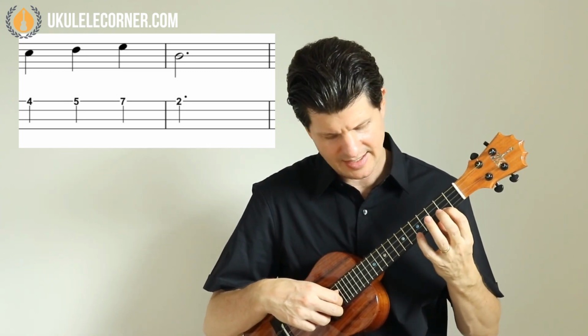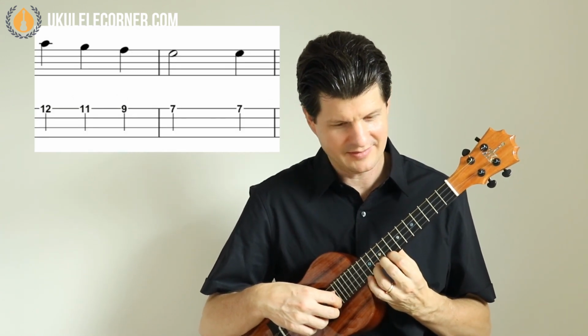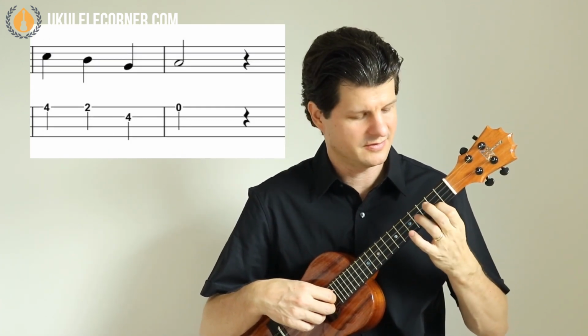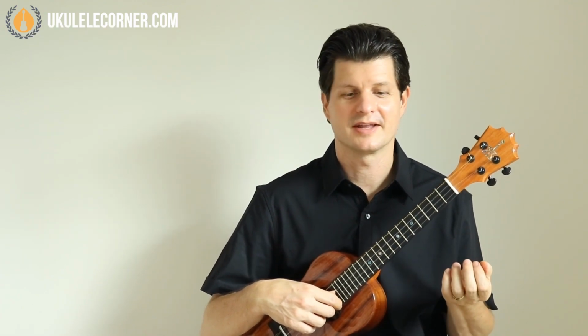Now all the way up to high A. Pinky's going to play the 12th fret. Then third finger plays 11th, 9th, shift down to the 7th, and then shift down to the 4th with your third finger. That's a nice left-hand fingering for that.